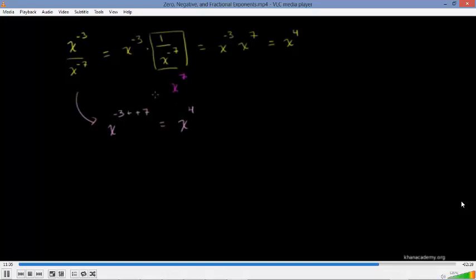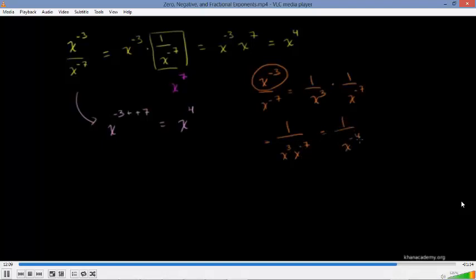And then there's more than one final way we could have done this. You could have said x to the negative 3 over x to the negative 7. Well, x to the negative 3 is the same thing as 1 over x to the 3rd, times 1 over x to the negative 7. So this would have been equal to 1 over x to the 3rd times x to the negative 7. You could add the exponents, so that's equal to 1 over x to the 3 minus 7, which is x to the negative 4. And then if we take the inverse, we can put a negative in front of this negative, making it a positive. This is going to be equal to x to the 4th.